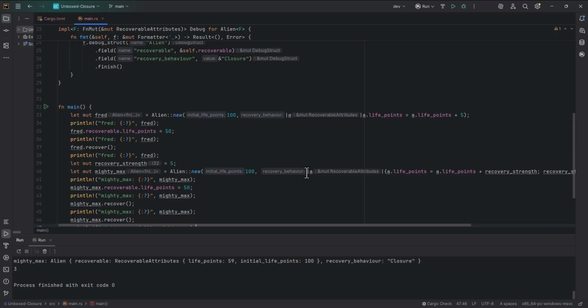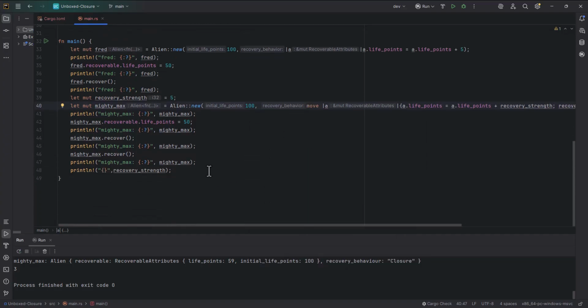If I had said, oh, and where did I put the move? There's where I put the move. If I put the move there, then I could also be printing out recovery strength all of these times, I believe.